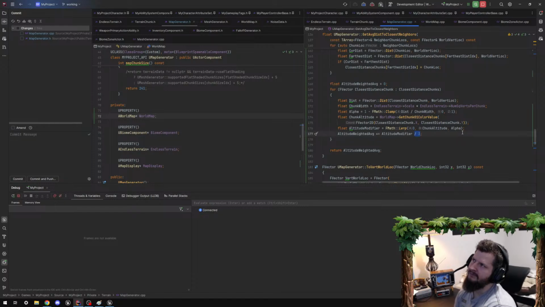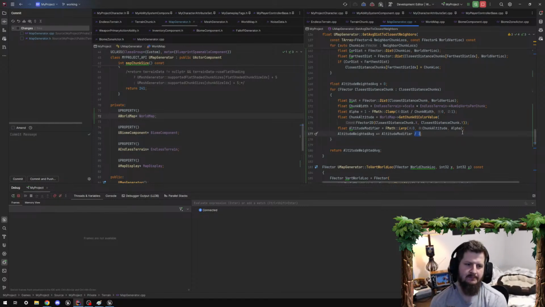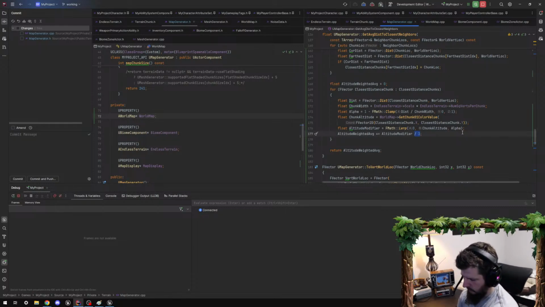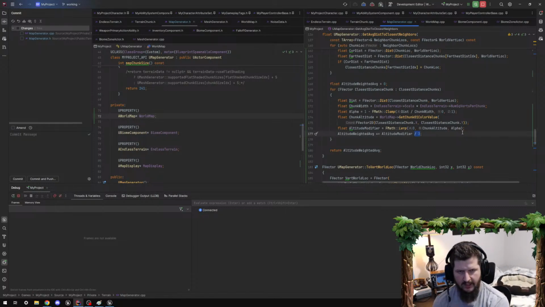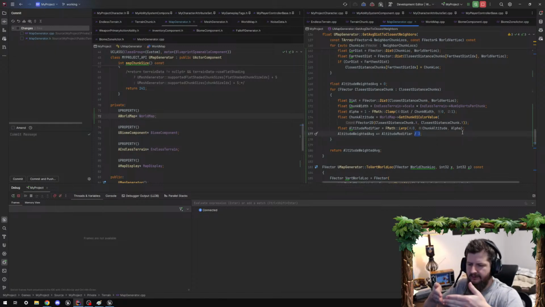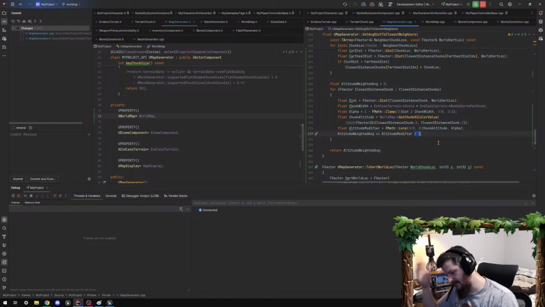What would be the... For my fall-off maps, I would do a max and just get whatever the greater value is. But that would just end up creating a corner in the fall-off map. A very tight corner. Would that be the same here? Because these numbers are very, very close together for each chunk. So if I just got the max, or rather, would it be the min or the max, or would it matter? As long as I do the same one for everything, would it even matter?